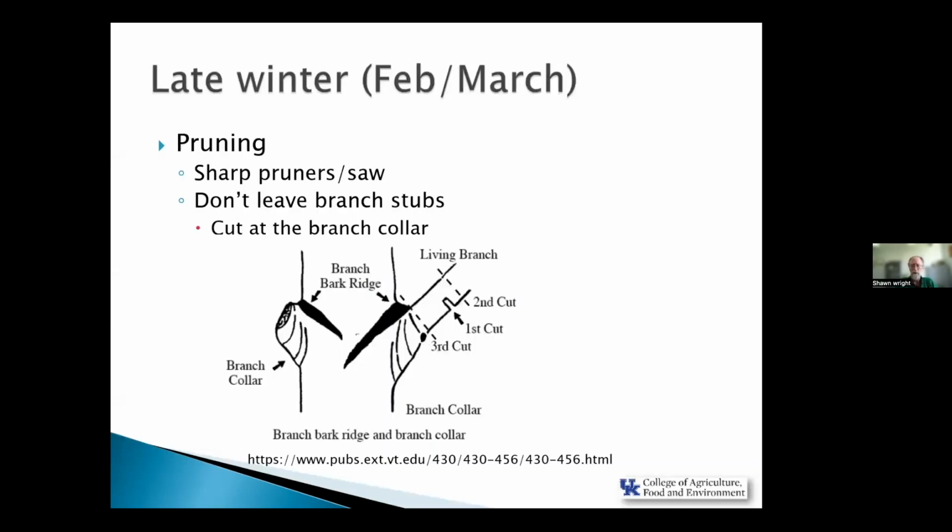Stepping back a little bit into earlier in the season, before we're worried too much about insects and diseases, late winter, February into early March, pruning. I wanted to talk on that briefly. Pruning can be done then, should be done then. Make sure your pruners and saws are sharp. Make sure you don't leave branch stubs.